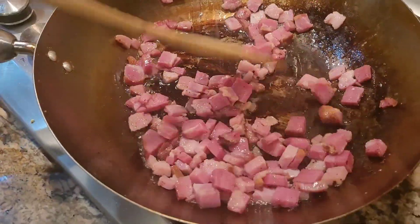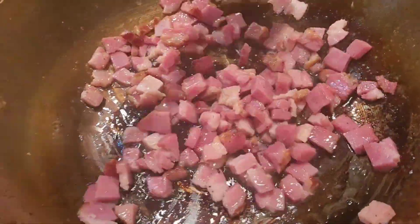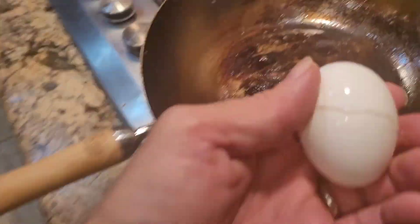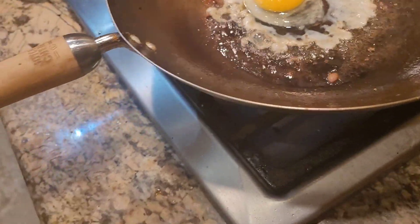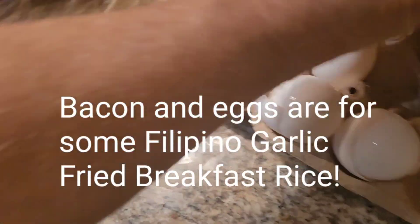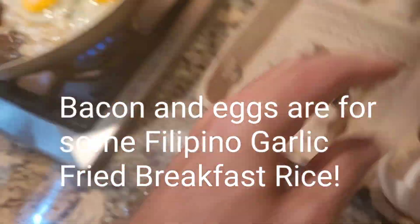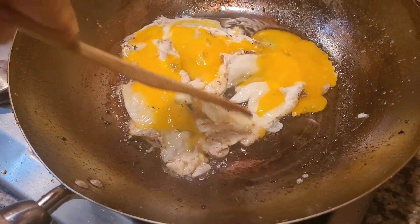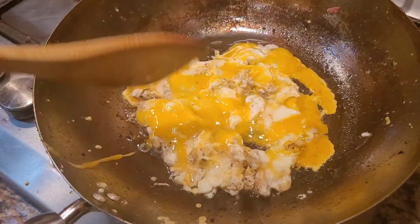This is the first use of this pan since I seasoned it. You can see the seasoning is pretty good — seems fairly non-stick frying up these homemade bacon chunks. We'll do an egg as soon as I pull this out. We just pulled the bacon out, leaving a little bit of fat in there since it's just freshly seasoned. Three eggs should be good. Seems pretty non-stick — sliding around the pan, pretty dang good. There's a tablespoon of oil in there, but I think most people do that. We'll just let that cook up and pour it off over fried rice.